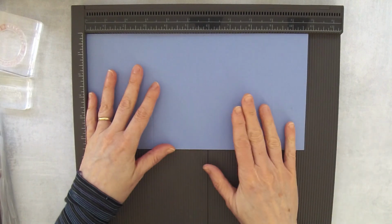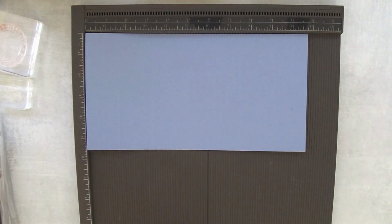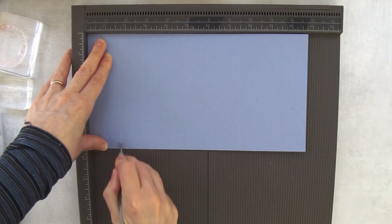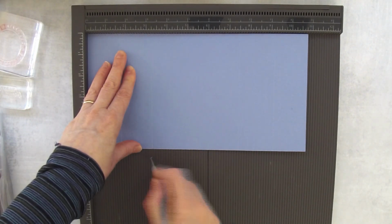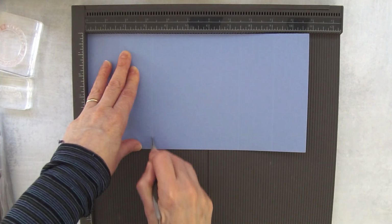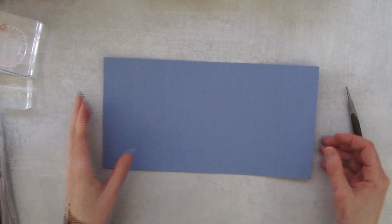And we're going to put the long side up at the top and grab our scoring tool. We're going to pre-score this at the 1 5/8 inch mark and the 3 1/4 inch mark. Then turn it to the other long side, and we're going to score at the 1 5/8 and 3 1/4 inch mark again. Not hard scoring so far.